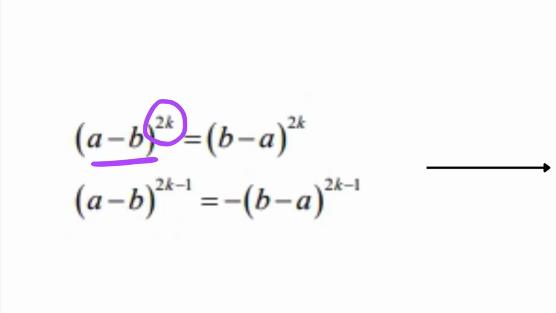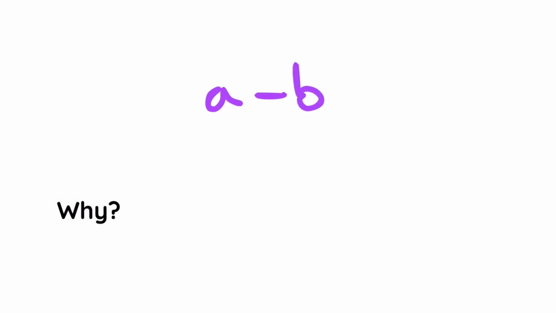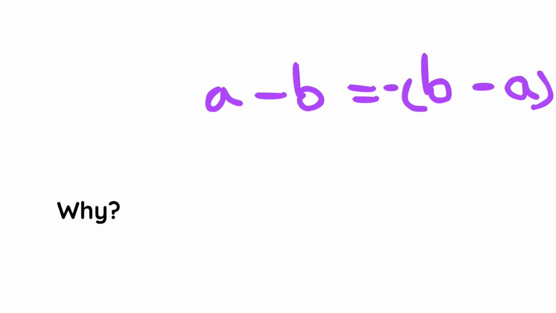This time we don't have a number, this time we have a parenthesis. So, why? Let's go in details. A minus b, right? If I change the order of this, it is going to be b minus a. And if it's in a parenthesis, it is going to be minus, parenthesis open, b minus a, parenthesis closed. And this minus, we know that when a minus comes alone, the number of it is always 1. We don't write the 1 because it's unnecessary.